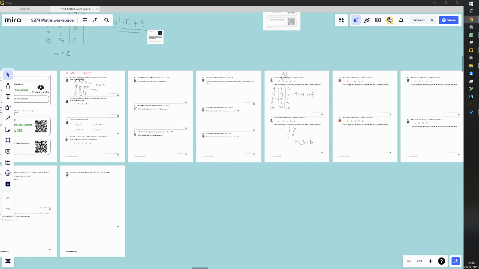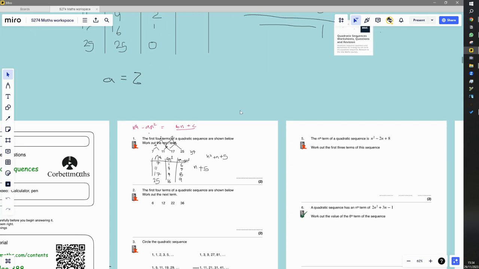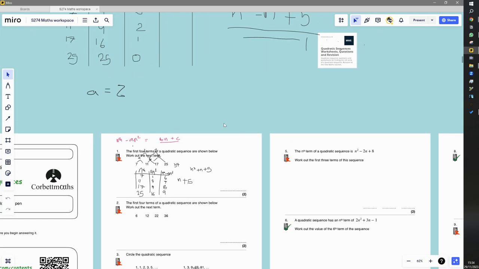Okay, so this is the nth term that we're looking at today. Now, when we say the nth term, I think certainly in this case what you would mean is quadratic sequences. But just to be on the safe side, I will mention a couple of the other sequences that can be included. Let's just briefly touch upon what we mean by the nth term, though.